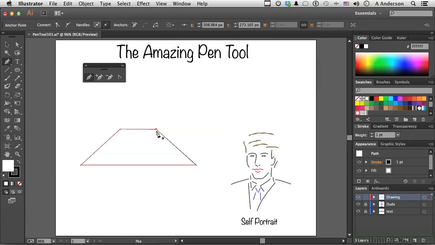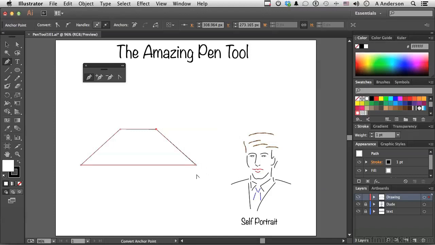Well, what if I want to round these off, or maybe round these off down here, something like that? If I pick this up, I can, but if you hold down the Alt key, it changes to that tool. So if I come over to this one right here, now here's the only problem. All the other tools, when you touch them, something changes. Like there's the asterisk because it thinks we're doing a new shape. We come over here and it says, oh, you want to get rid of that point. But if we hold the Alt key down, it doesn't do anything.